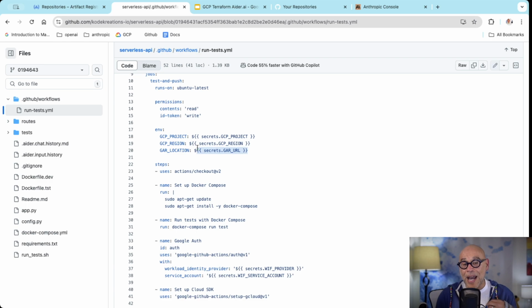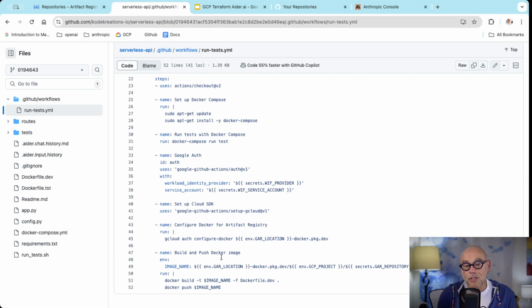I first thought I should use environments, so I added environments. It was trying to use the environments. It did the right things, but it didn't do them all correctly. So it used Google Auth. Okay, understood. But it used version one. I should have probably used version two, which is what I finally ended up doing.